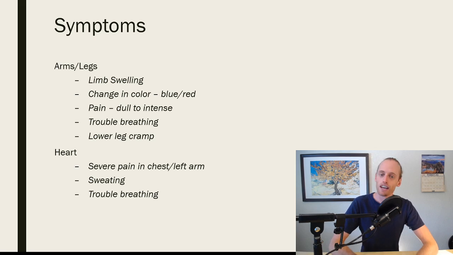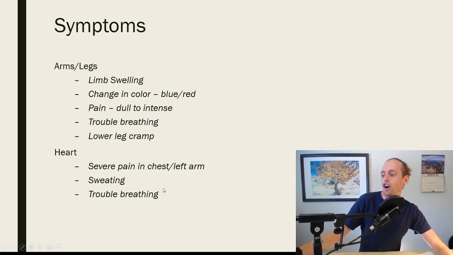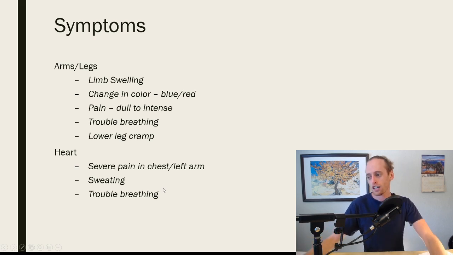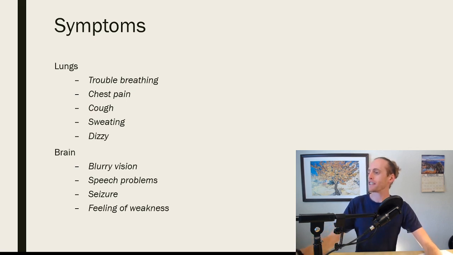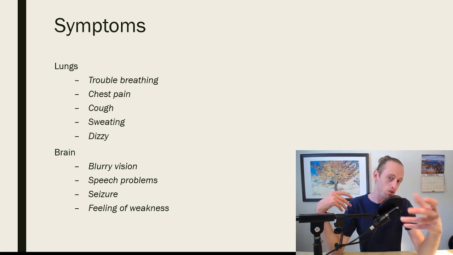So don't self-diagnose yourself. This is a disease that happens over a long period of time. But cramps can happen from fatigue usually, but if you're not getting oxygen, that can lead to a cramp. It can happen in our heart. Obviously, this is a heart attack. We get chest pain, oftentimes in our left arm, sweating, trouble breathing. It can happen in our lungs. This is particularly dangerous because it's close to our heart, so that blood clot could move to our heart.